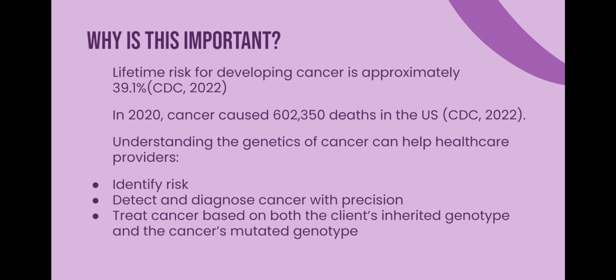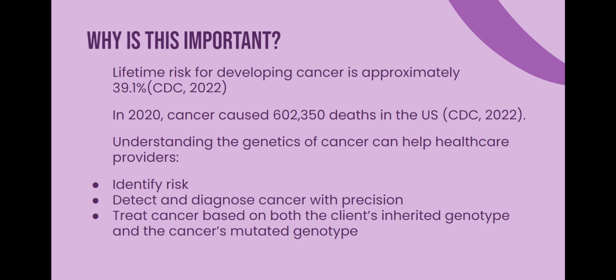And finally, genetics or genomics can be used to treat cancer. You can base treatment both on the client's inherited genotype. I may attach a video to the page for this unit, optional to look at it, but talks about treating people with chemotherapeutic agents based on their response to medications. And we can also use the cancer's genotype, which is going to be significantly different from the original genotype that the person inherited.